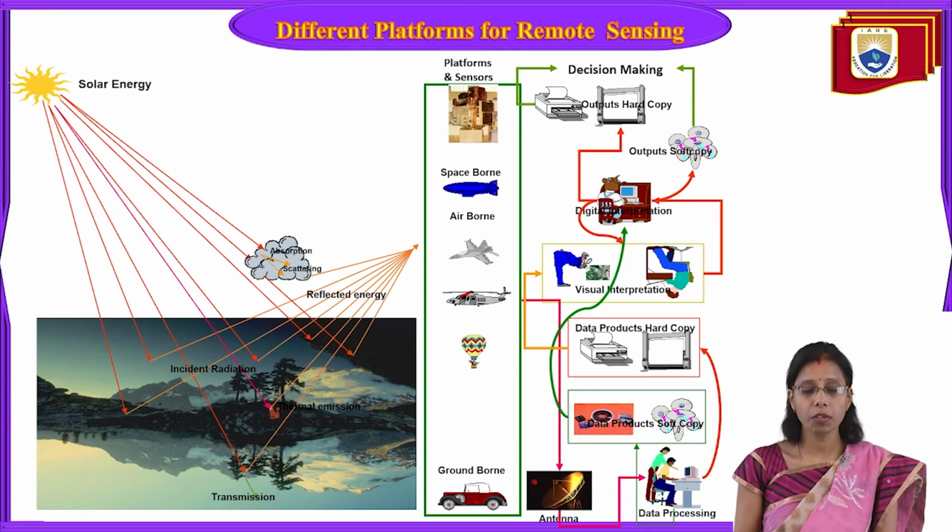Next, you have different platforms for remote sensing. As I said before also, we have different platforms for remote sensing. Like in the previous lectures, we have seen that photogrammetry has an aerial platform. From the aerial platform, it captures the information of the object without any physical contact with the object. Now here we are using the space platform. So we have three different types of platforms used for remote sensing.